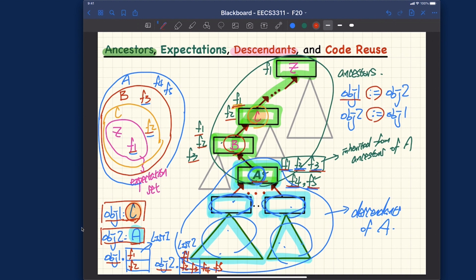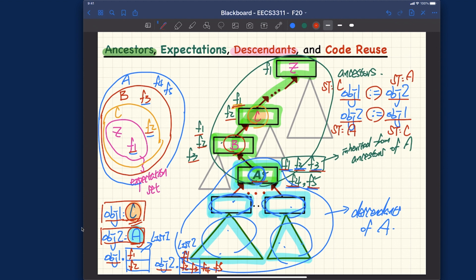For object number 1, the static type is C, and for object number 2, the static type is A. Let me just make the notes over here.